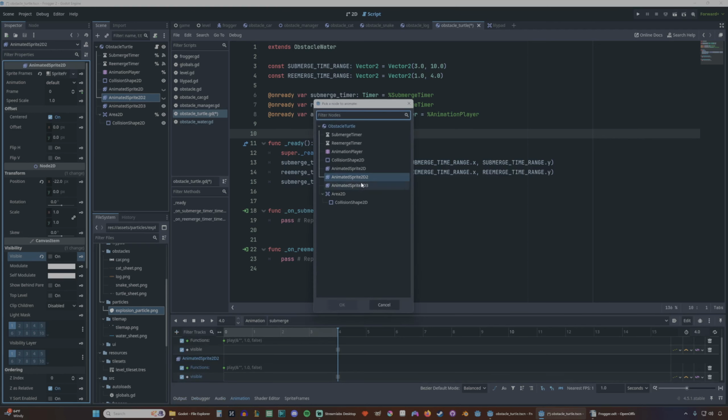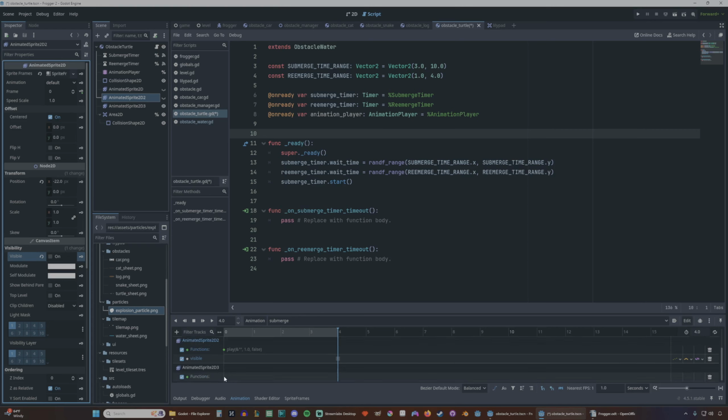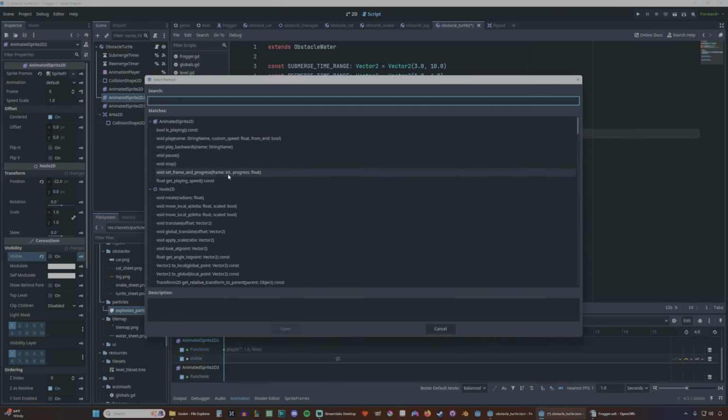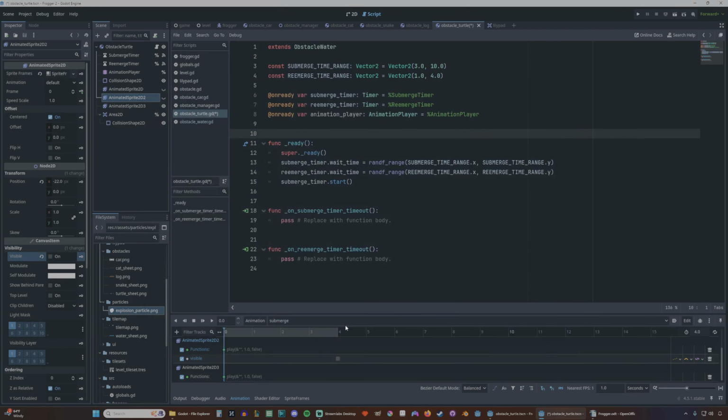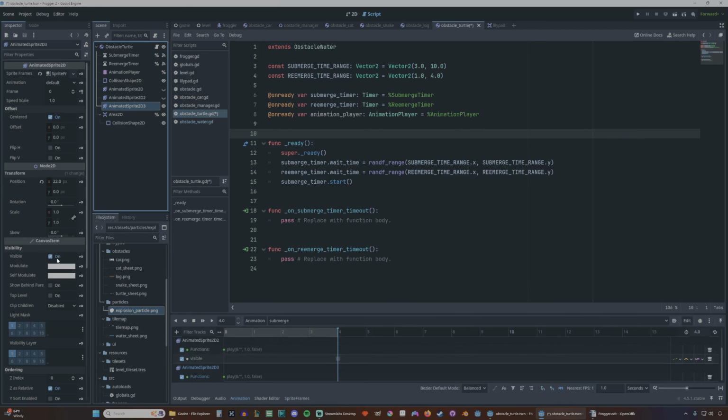And let's call a method on the animated sprite 2D3. Go to 0 seconds on the timeline, insert a key, we're going to play, and go to 4 seconds here, click on the animated sprite 2D3, open the animation tab again, turn visible off and keyframe that.